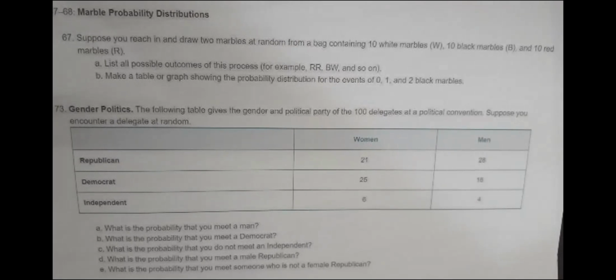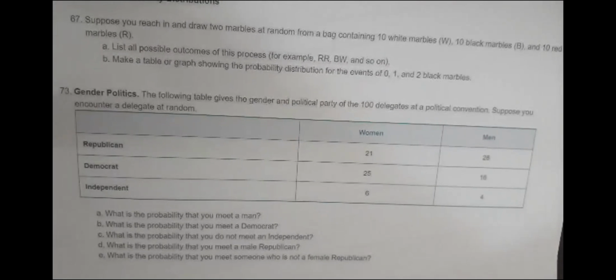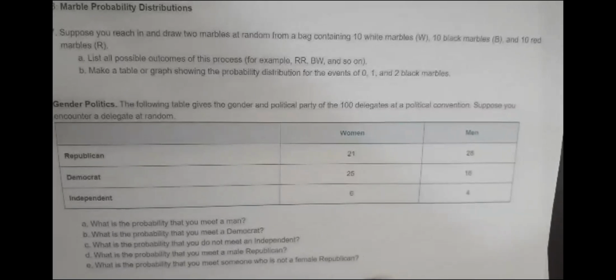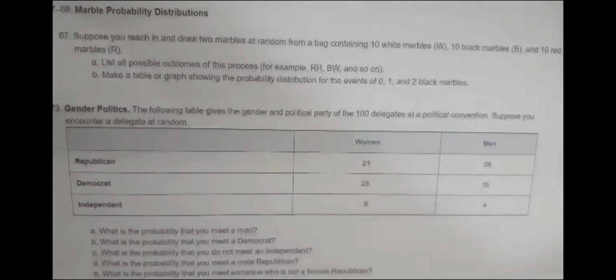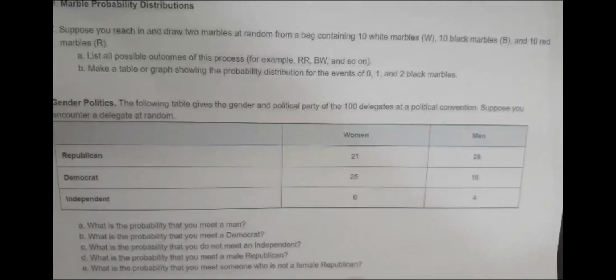Now we're gonna draw marbles. I feel like this one's in the next section. Remember like crossing stuff up here? Or is this it? And that's it. 67 and 73 are the last two in this section. And this just sounds like one that should be in the next section is all it is. Because they're giving you multiple things now.